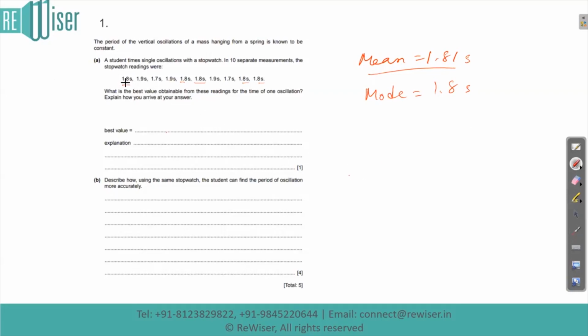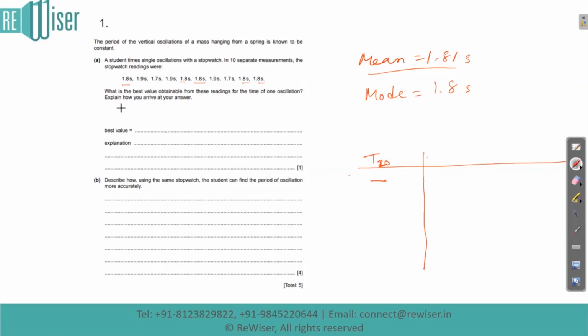So you see here the student has individually found out the time period for one oscillation. Now, in order to improve the accuracy, you can find out the time for 10 oscillations, T10, or maybe 20 oscillations. You are increasing the sample size, so the margin of error will decrease. Find out the time for the whole 20 oscillations, not individually.